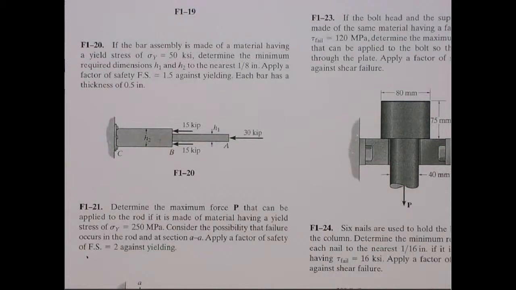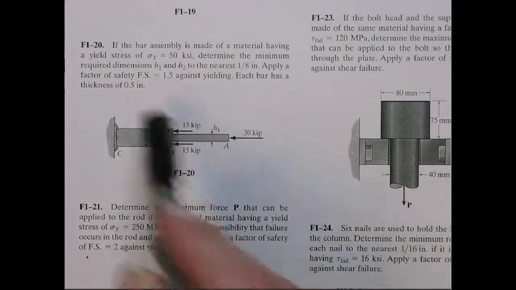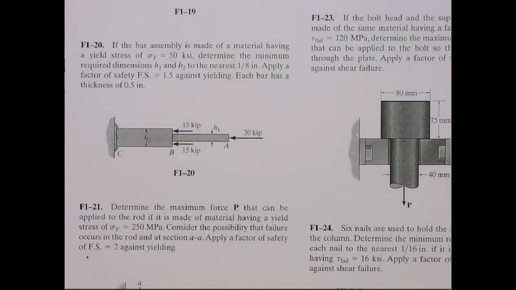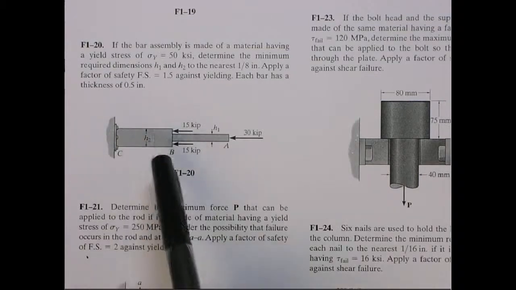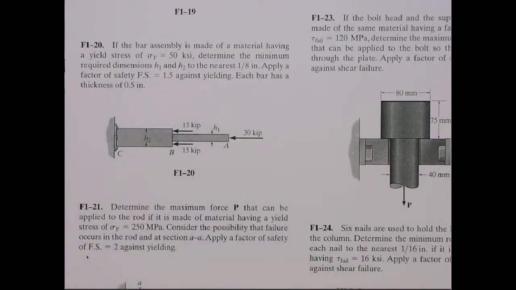All right, now I'm going to do F1-20. I know these are getting a little trivial, but I figured I would just do this one because it has a stepped shaft where you have this intermediary loading, so at least this makes the free body diagrams a little more interesting. Here we go.